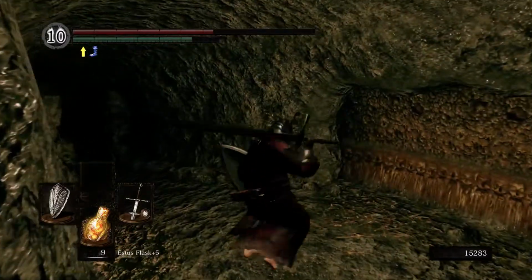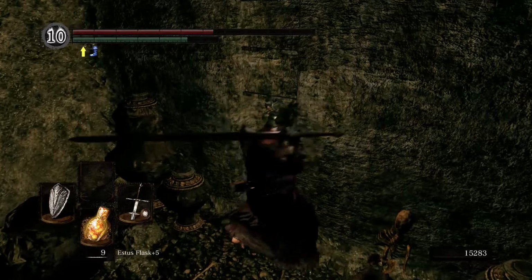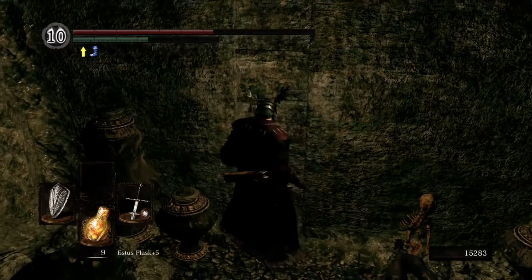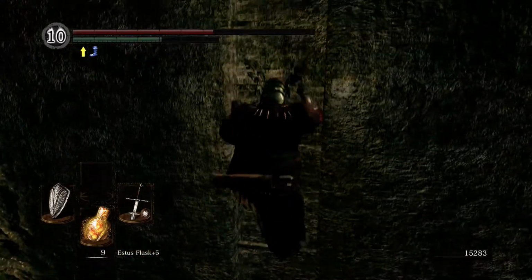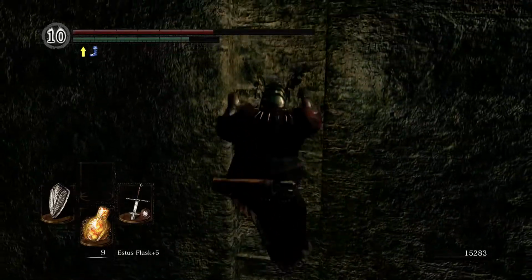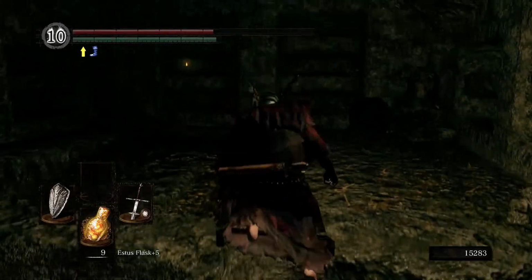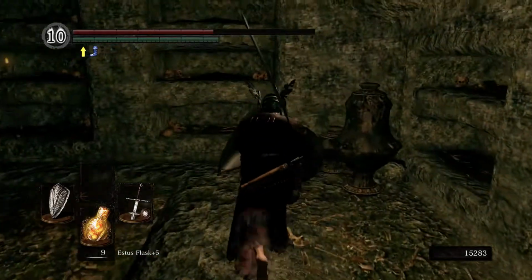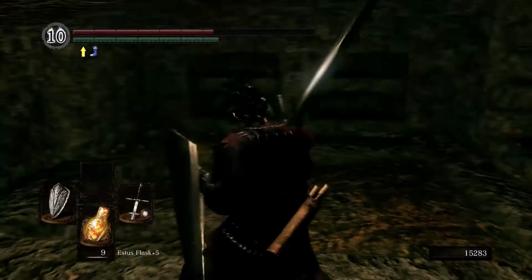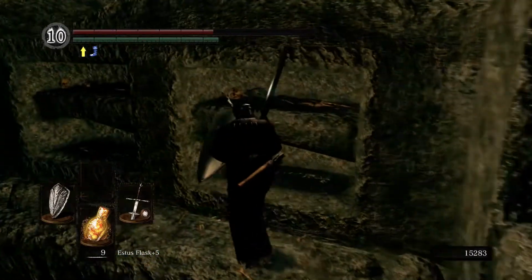So, this isn't illusory, is it? Nah. Oh, there's a ladder. That's right. This takes us behind that one rock. And I believe there's a bonfire here. Or at least close to here. Maybe this isn't exactly where I was thinking it was.